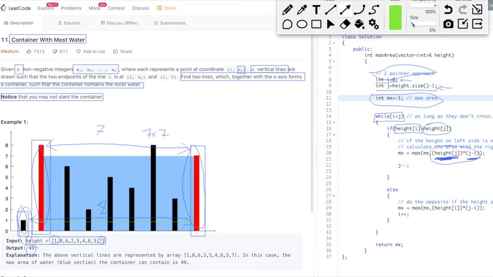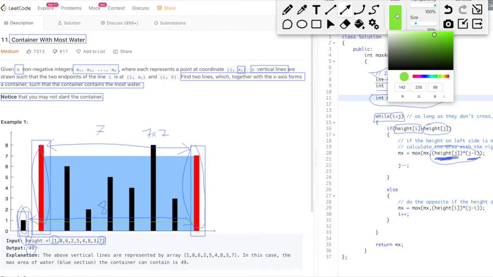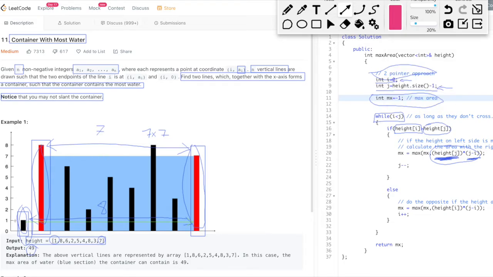Now, as a next step, we wish to move either the pointer i or the pointer j. Which pointer to move would be decided on the basis of the height we have at those particular positions. The basic idea is that we want to retain the maximum height we have in hand right now. Here, in this case, the two heights that we have with us are 1 and 7. There is no point in taking the height 1 anymore, as we already have a height more than 1 with us, and the height 7 might be able to form a larger area rectangle later on than 1. So we update the left pointer here and move it one position ahead to i equal to 1.